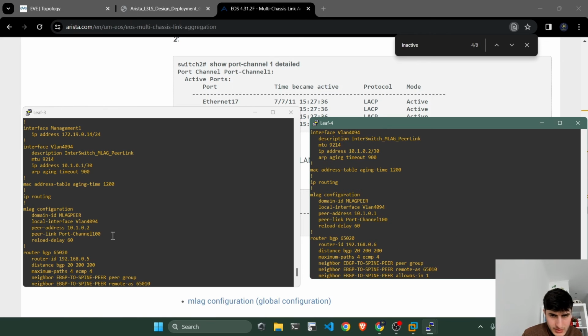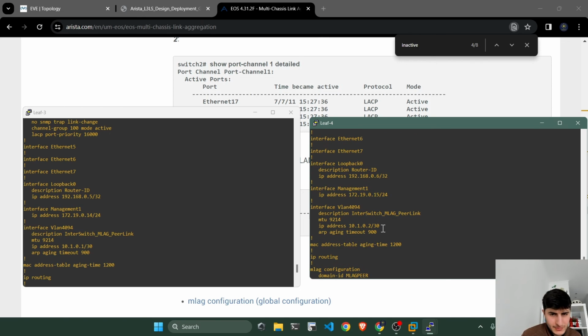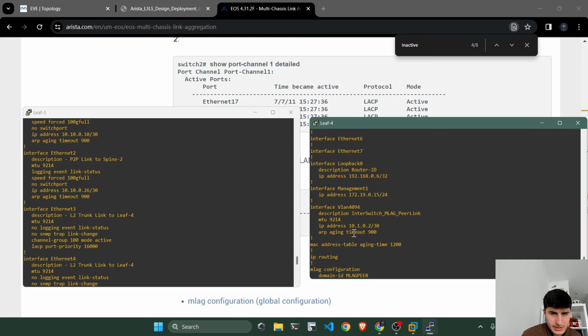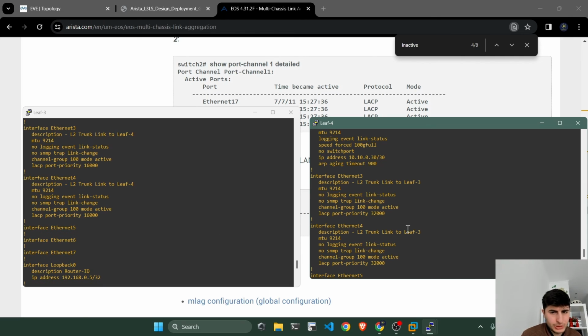Right, so this part is the same. Maybe it's because of the virtual MAC address. We didn't configure a virtual MAC address. Maybe that is the reason why. And here it looks fine. I don't see a particular problem in this part. So let's see the physical interfaces. I didn't put trunk configuration after reconfiguring them here, so maybe that is the problem. But I don't think so. It shouldn't do anything with it.